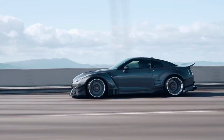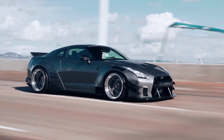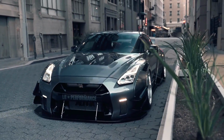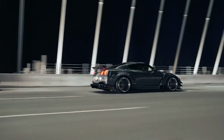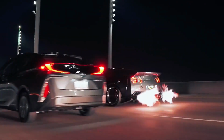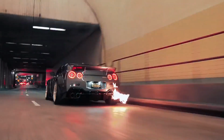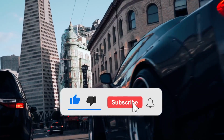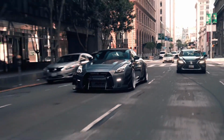The 3.8-litre V6 engine now produces an attractively ample 565 horsepower in the basic model and 600 horsepower in the Nismo variant. The GT-R boasts a top speed of 310 km per hour, 193 miles per hour, and a standing to 60 miles per hour time of just 3.2 seconds, making it marginally faster than the very limited production R34 GT-R Nismo Z-tuned cars and the quickest standing production GT-R ever made. Which one would you prefer?